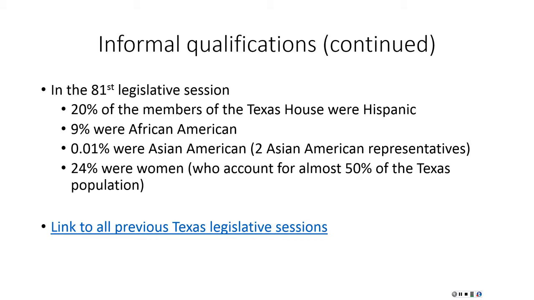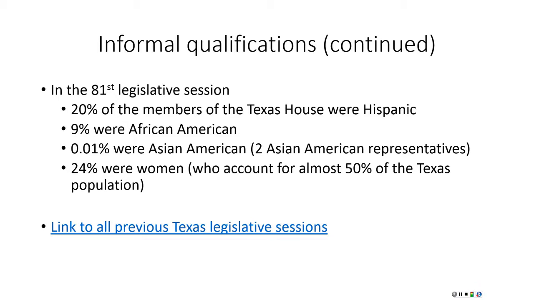24% of our legislators were women. Ladies, y'all account for almost 50% of the Texas population. Y'all are the most underrepresented group in the Texas legislature. I've included a link to the demographics from previous Texas legislative sessions, so you can go see the number of Anglos, African Americans, Hispanics, if you so choose.